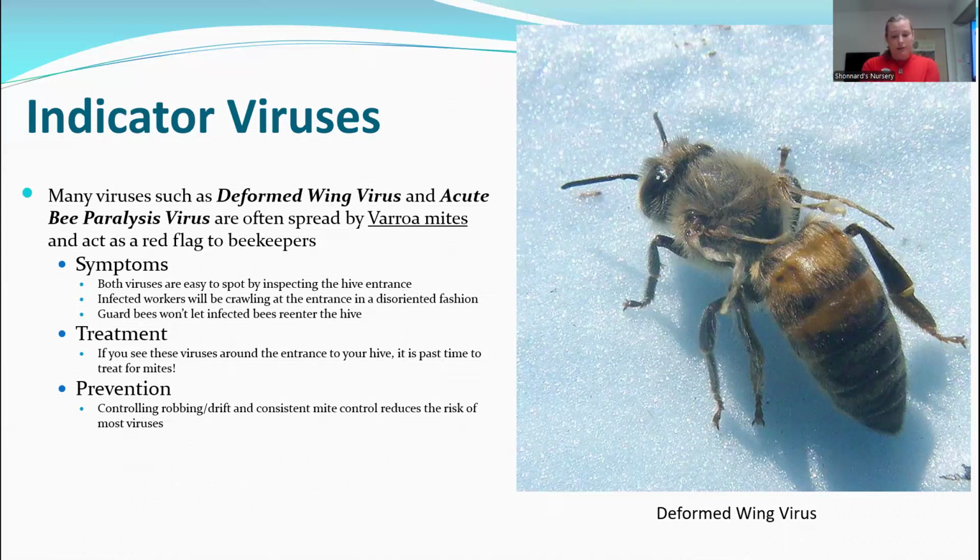So take a look at the entrance and go, all right, all healthy bees coming in, lots of pollen packs. That's awesome. You shouldn't see any confused, disoriented, or flightless bees at the entrance. Chances are, if you are seeing this, you have a really bad mite population and you should treat immediately. If you're seeing this kind of thing, you're probably going to treat with a full dose of whatever you're using.